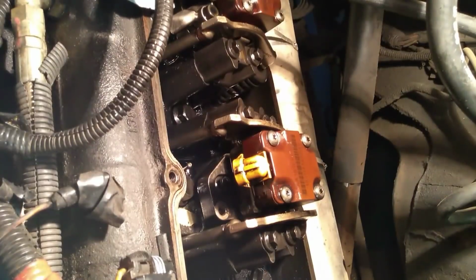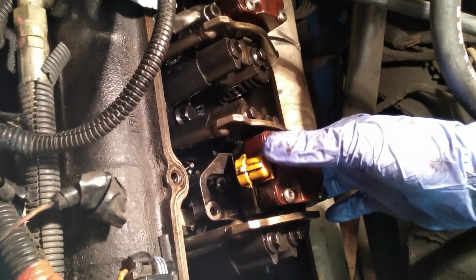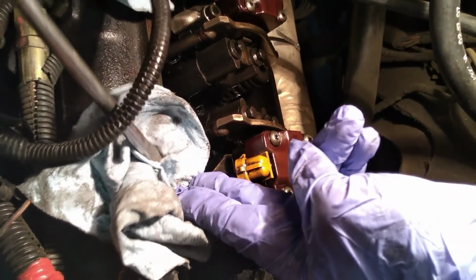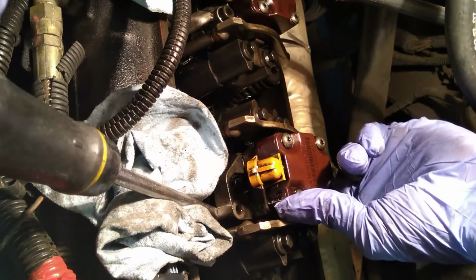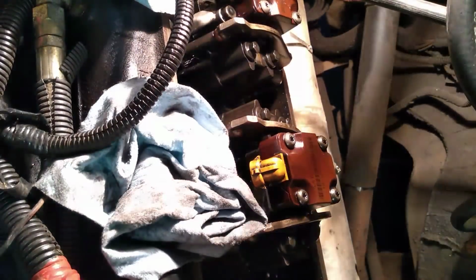And next, there's this clamp. Okay, so now we're looking down at the top of the injector, and you can see that this little clip to hold it down is now loose. Now at this point, I'm going to set down a rag to protect my cylinder head. I'm going to push up on the bottom of this clip, and I'm going to use a screwdriver to leverage it out. Things can be pretty stuck in here sometimes.